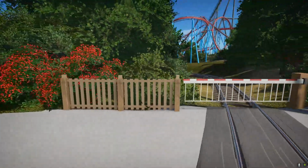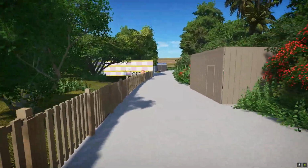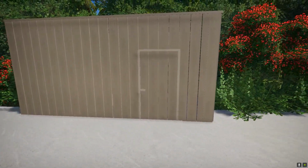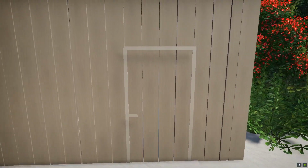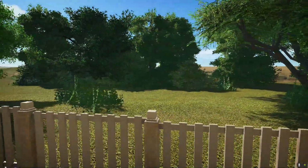So a little bit more, the level crossing there, little iconic view, looking good. So we're coming up to one of the most iconic PortAventura moments, of course. This is the wooden box. Everyone remembers the wooden box. It's basically a box where I'm not sure of its intended purpose, but basically what you do is you walk in and you just vibe. And honestly, it's a beautiful place to be, because when you want to get away from the hustle and bustle of all the pathways and all the people and the coasters, you just go in there and you vibe. And I'm happy that we've recreated it perfectly in Planet Coaster.